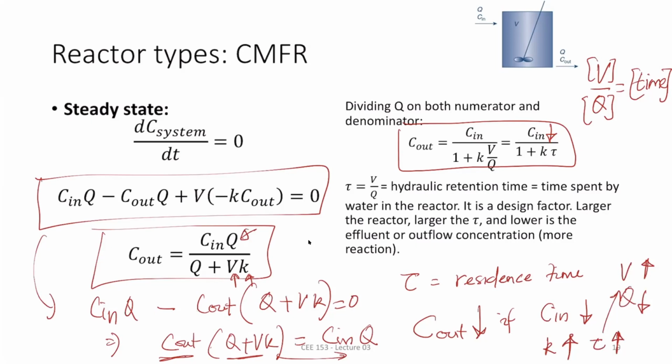Conceptually, this is what it means. If you inject at a slower flow rate, your reaction will be much more efficient because the liquid spends more time in the reactor. Or if you make a bigger reactor, you'll react much more contaminant. How do you increase the reaction rate? As I said, reaction rate depends on temperature, so you may be applying heat here. That's why you cook: when you cook, you apply heat to increase the reaction rate. How do you decrease the C in? That doesn't depend on you. You take remedial action so you don't get lots of pollutants, but usually C in is not in your control. That's something that happens, an accident. All right, so the CMFR is done.